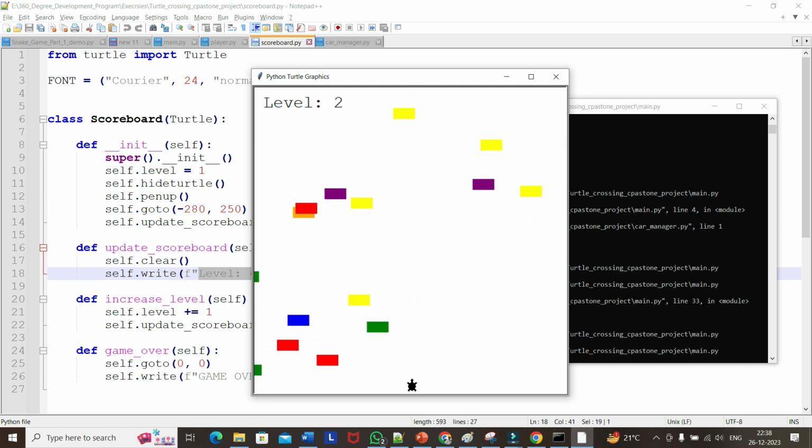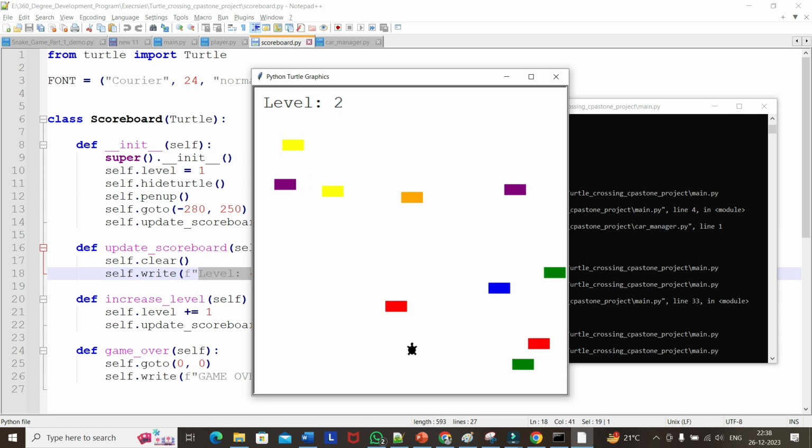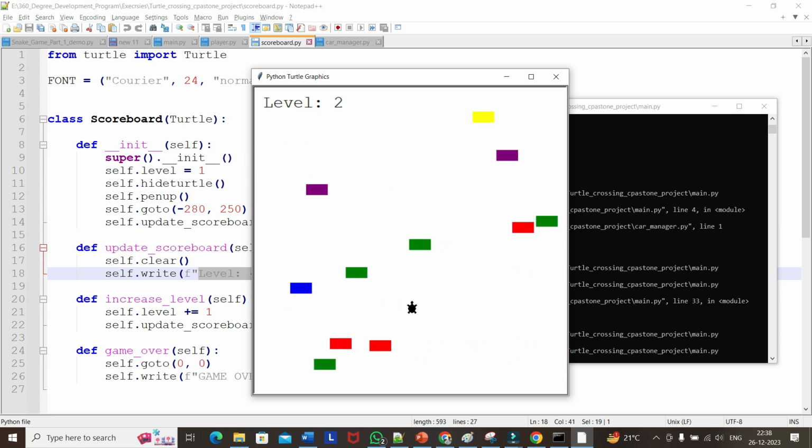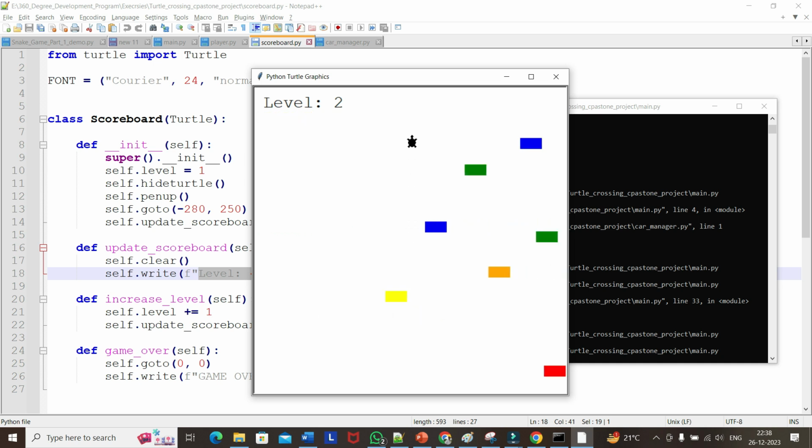Now if you see, level 2 got increased. We have reached level 3 also.